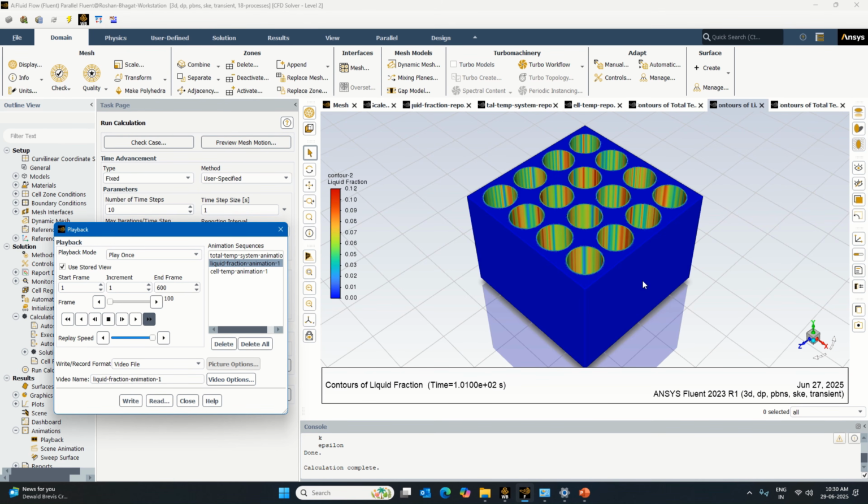So you can see the change in the frames. So gradually this will increase as continuously the heat is being generated by the cell. So the PCM, which was initially in solid state, now it will melt, and you can see the liquid fraction increasing, that is 0.23 and so on at the top scale. At the bottom scale you are observing 0. So this will continue till 400 seconds. Sorry, 600 seconds.